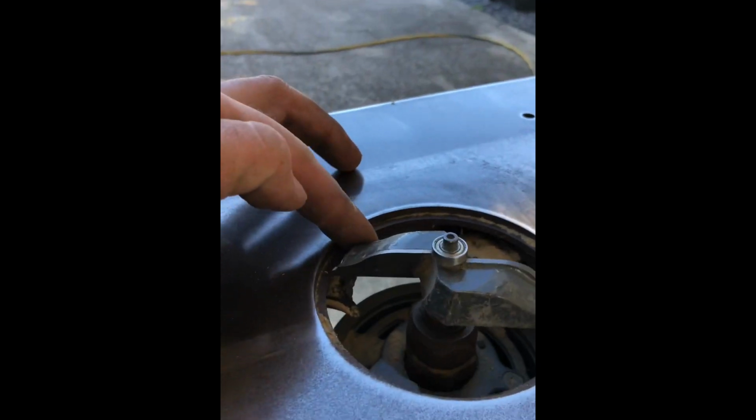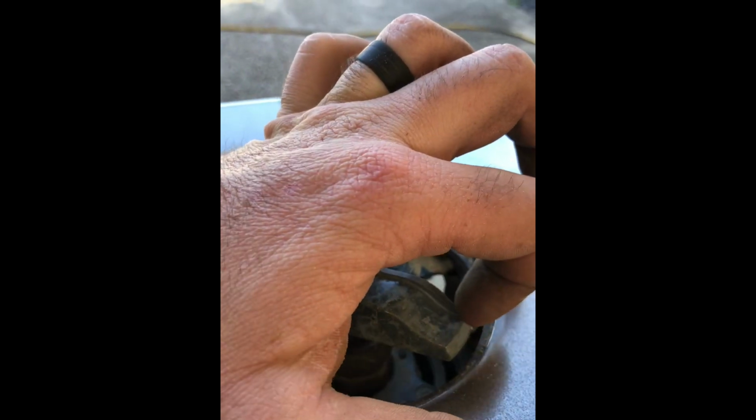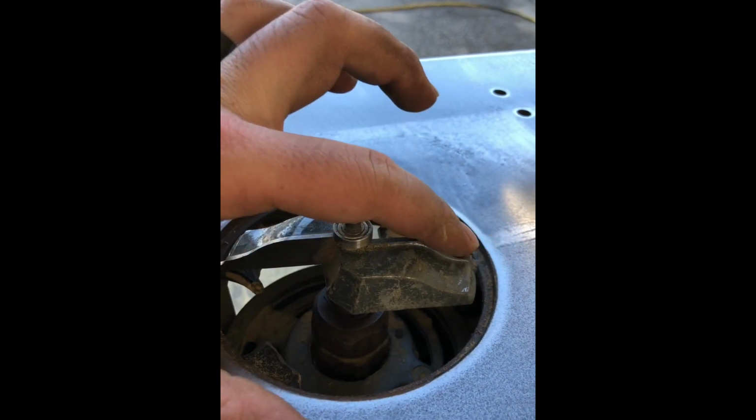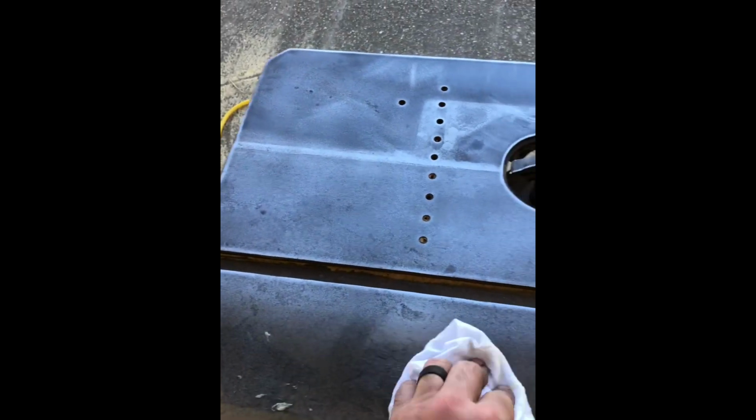Now, it's not the exact bit I wanted to use, just because this bit has a little indentation in the corner, I kind of didn't want that. But this kind of does match the OG that we're going to put on the door. So we're going to go ahead, throw a little wax on this baby.